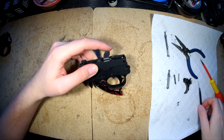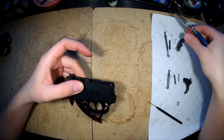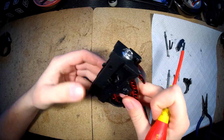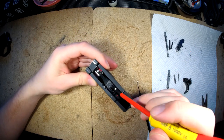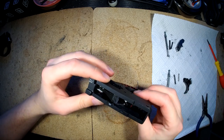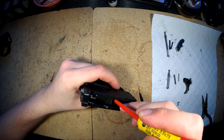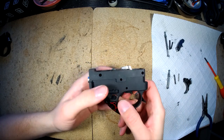Hammer spring out. Hammer pin out. Hammer out. Trigger main pin out. Try and lift the sear around the forward lock bar. I can't remember what part number it is. But just so that your sear doesn't eject itself. There we go. Come on. There we go. There it is.